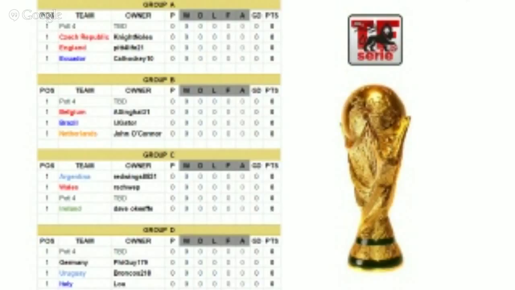Sure, so we'll start out with Group A again. And in Group A, we have the Ivory Coast with W Seals. And Akshat lets out an instant fist pump here with the knowledge that he will avoid Warren. Now, if you're me, that just increases the odds you're going to play Colby or Zikri, so not quite sure of the strategy there. Nevertheless, that completes Group A, the Ivory Coast, led by Warren, W Seals 9, Czech Republic, Night Knowles, England, Pitfall F21, and Ecuador, Cal Hockey 10.